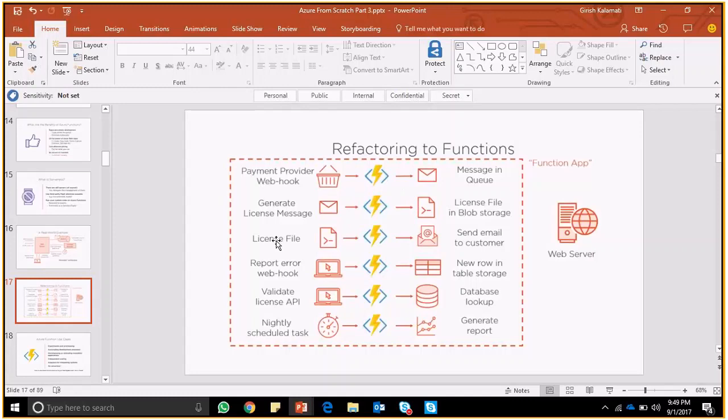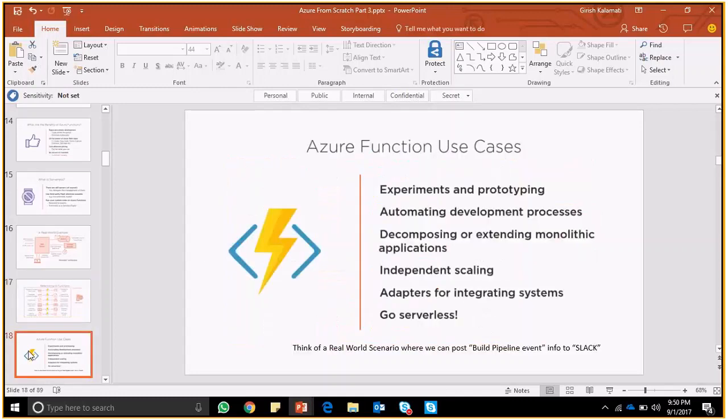But if you want to use a function which is in your .NET code, you need to have a license, and you need to have an API hosted separately for different apps. If you don't do that, you need to take care at your database level which particular app's data goes where, which particular API it calls and where its data goes. But with Azure Functions, you have a lot of independence. You can reuse the same code, you just change certain variables and you're done. The feature is ready.